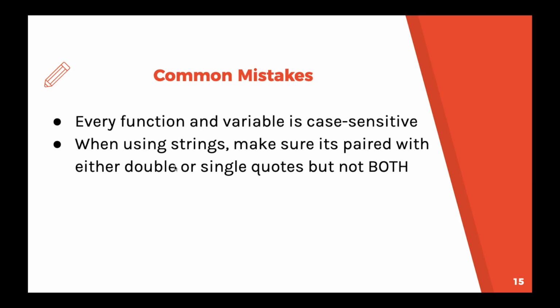All right, common mistakes. And we're at the end. Wow, that was quick. Every function and variable is case sensitive. So you do not want to put a capital P in your print or add any spaces. You can also tell by the color of the command. If the color doesn't highlight the right color, then there's something wrong with your code, depending. I know with prints, there are 2 different colors if you're using the offline version of Python. I think it highlights blue and purple, but it's fine.